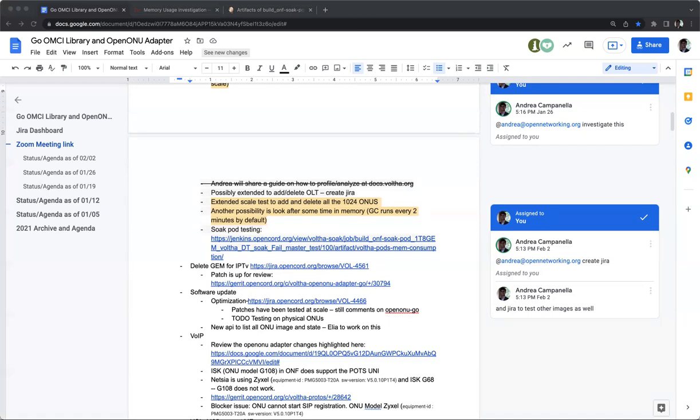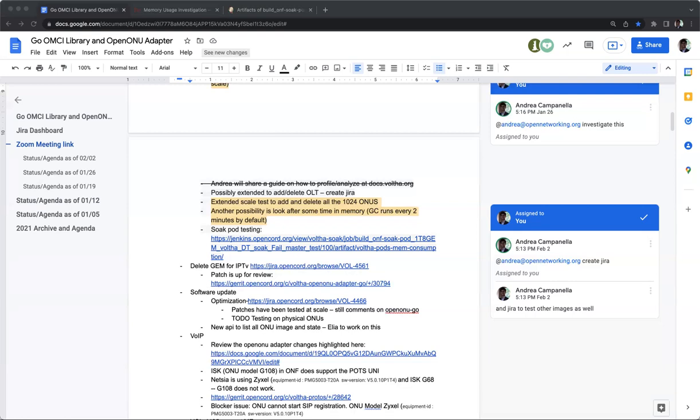Actually, I discussed this topic with my colleagues, and we have two different solutions for this bug. First solution is the OLT adapter sends a delete message for the multicast gem port.